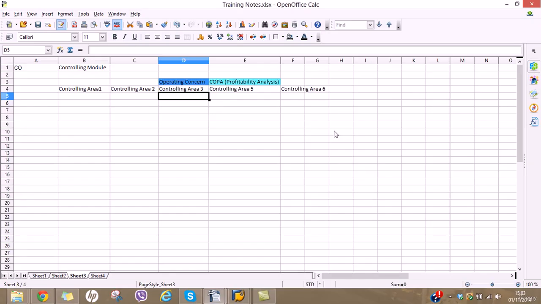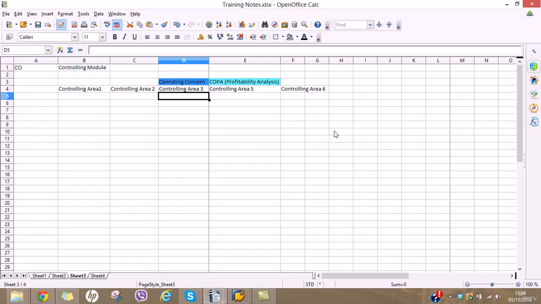So you see, where is tobacco, where is plastic toys? Very different business activity. So in that case you can have a second controlling area for plastic, but if the business is only one, which is to sell tobacco, then you will have only one controlling area. So we can say controlling area is related to the activity of the business.